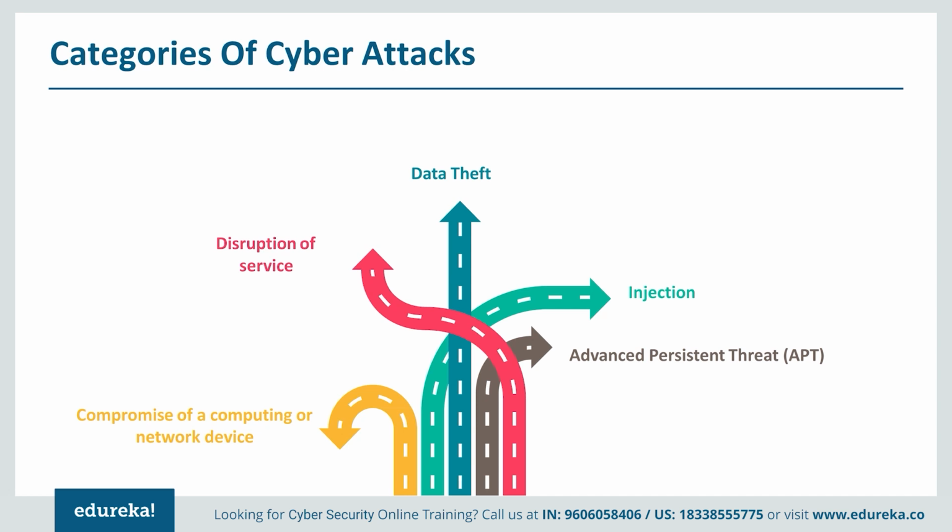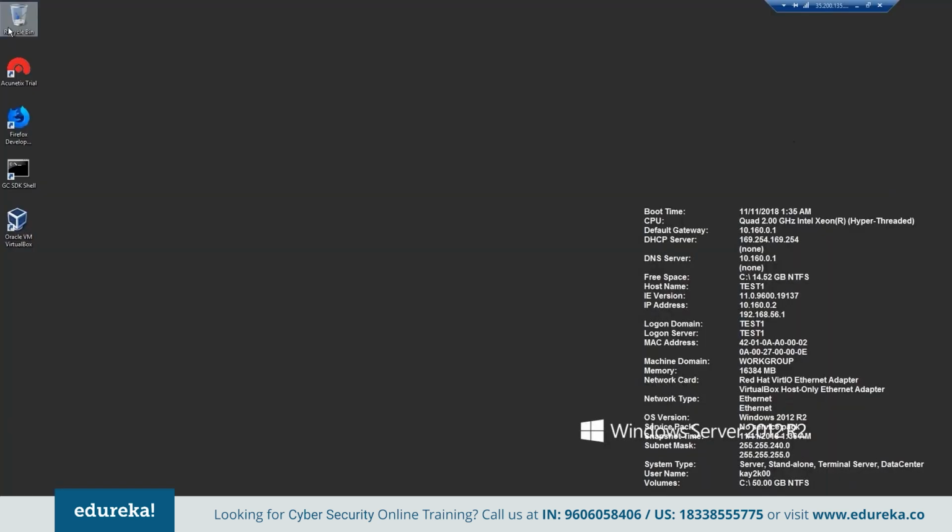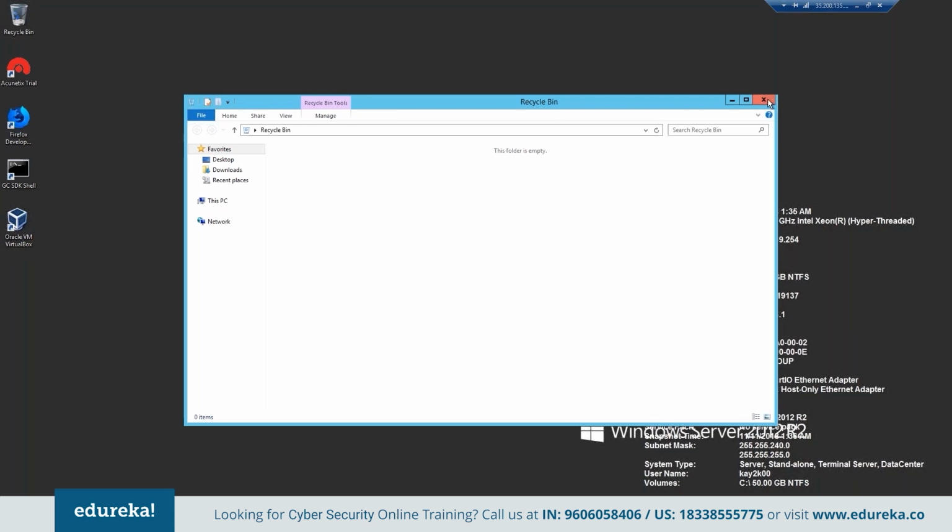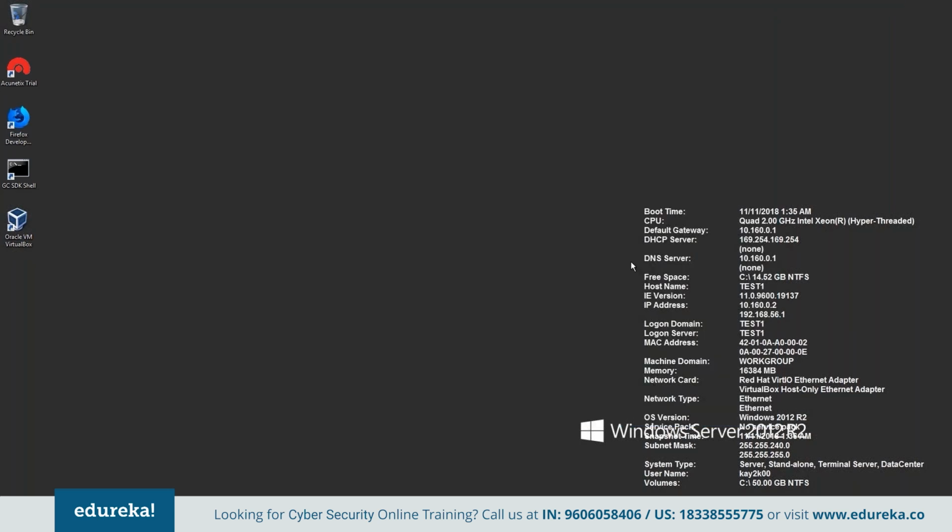Even if the data is not required, not valid, and no longer important to you, proper disposal of data is important. If it's printed material, you always use a shredder and chunk the papers so that no one can arrange them back and read them. And even if you want to erase data, there are multiple ways to securely erase it from your computer. Simply deleting it, and if it goes to the recycle bin, getting it back from the recycle bin, even a kid from first or second standard could do.